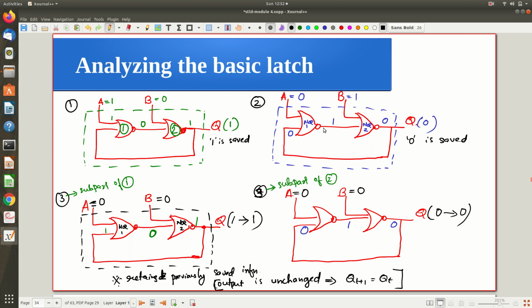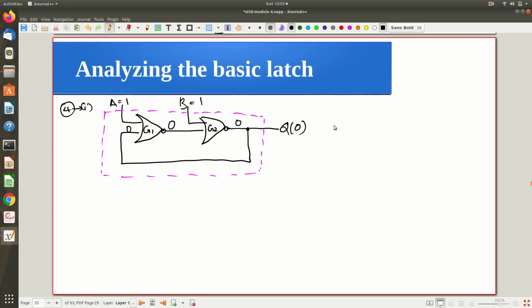But can you observe some difference here? When you saved this 0, you are getting 0 1 0, in between you are getting this 1. But when you saved that 0 here, everywhere it is 0. But still you are able to store 0. There is no issue, right? When A equal to B equal to 1, there is no issue, we can save 0. So maybe it is a different way of saving 0, we can interpret it like that. But is it okay? That is my question. Is it okay to understand it that way?